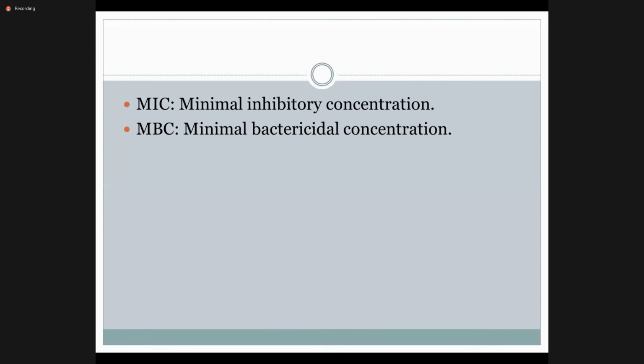What does it mean? How are we going to explain this? Sometimes when we start the therapy, the patient is not responding, though normally it should respond, right? Suppose we have selected a very accurate antibiotic, and there is no mistake in the selection of antibiotic, but in spite of that, that antibiotic is not showing the response or showing the response but slowly. One of the mechanisms could be from the physician side.